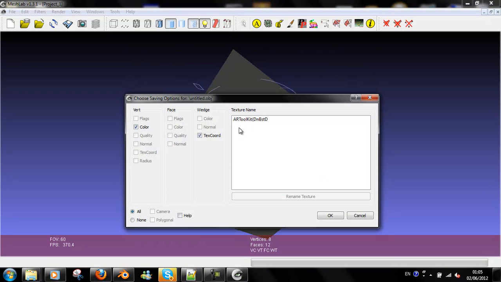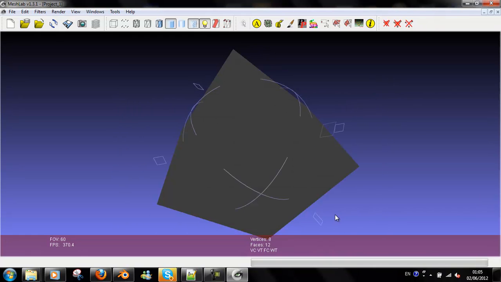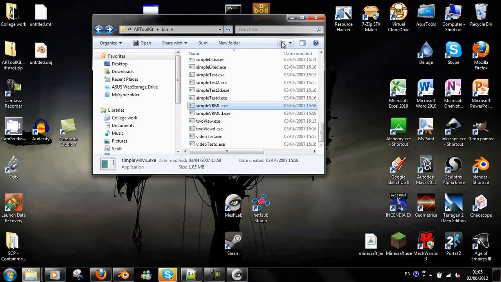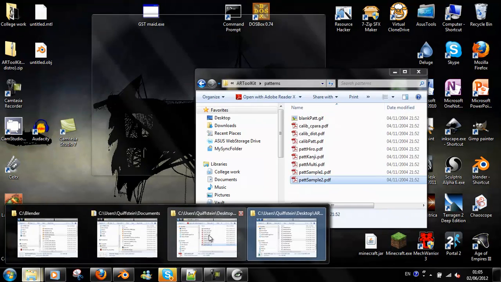Save or whatever. You want to untick color and you want to tick texture coordinates, so TexCoord. Click OK. Now we are going to go back into our WRL folder.